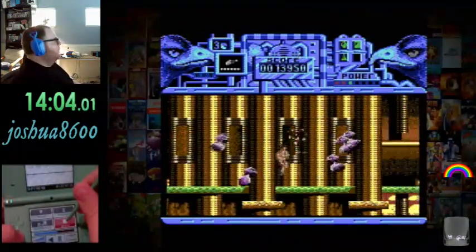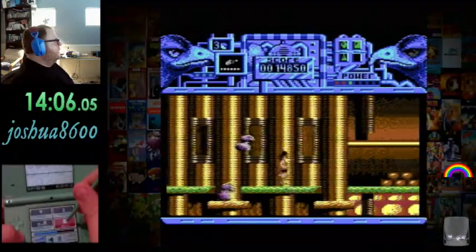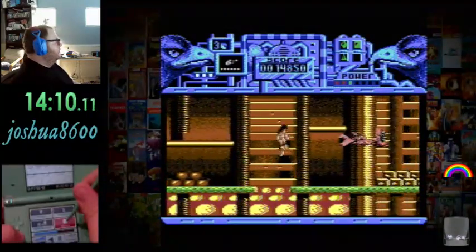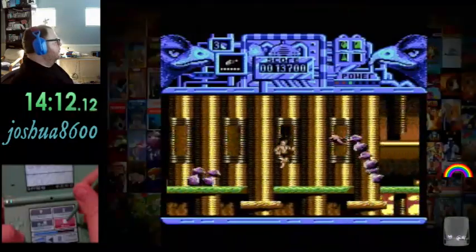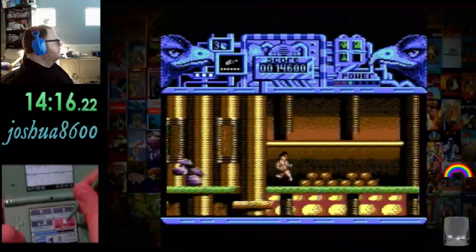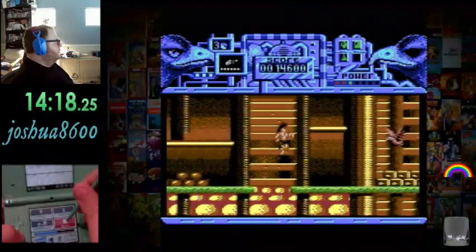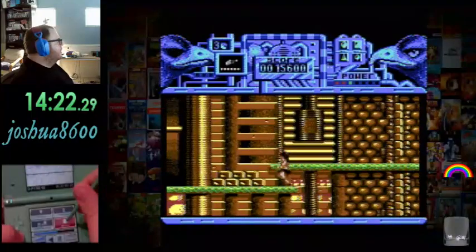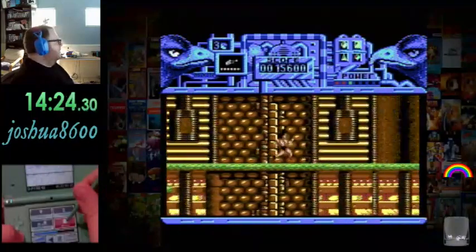It also doesn't help that you lose your forward momentum after shooting, which doesn't make sense. Because you have to be airborne. You have to shoot when you're in the air to cross some of these gaps. What? Now it's here? What spawned that?